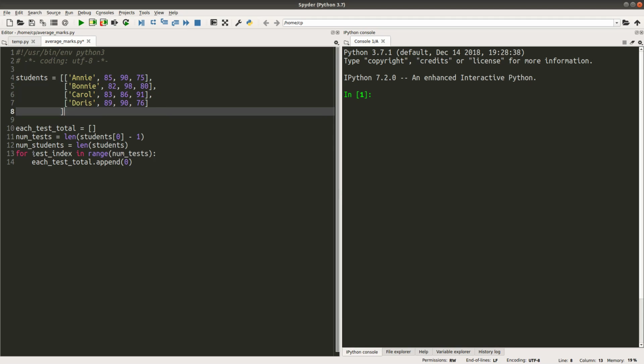Okay, so test index will be having numbers 0, 1, and 2. So I will append 3 zeros to the each test total list. It is a way for us to pick the appropriate number of zeros, even though we don't know the correct number of tests taken by the students. We can simply pick up this information directly by using the range command together with the num tests variable.